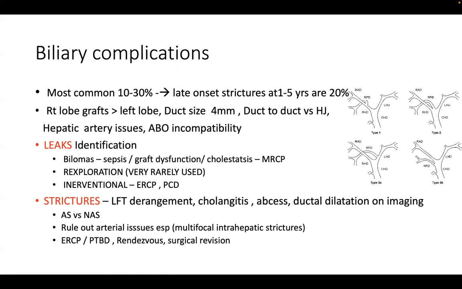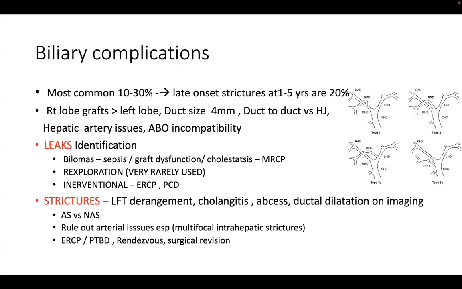Obviously in the early post-op it's leaks, and later on you form strictures. The presentation of leaks is not like in the regular patient, with sudden abdominal pain and fever and all that. It may be more subtle. You may have low-grade sepsis features. You may have just graft dysfunction, non-improvement of enzymes, with the patient's bilirubin stuck. And then when you see the CT or MRCP, you see that there's a collection. And then when you do a PCD, you realize that it's actually a bile leak.